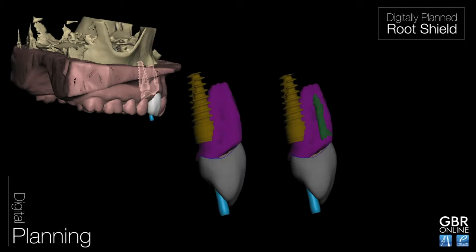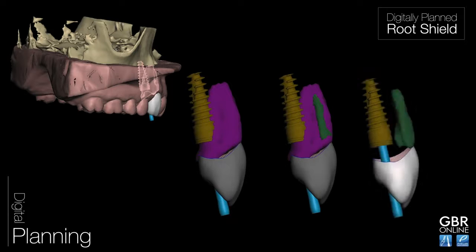So virtually I've segmented what I wanted as the root shield, and you can see it there in green. And what we do is when we take out the root, this allows visualization. So there's our little root shield. There's our implant. So this is what's going to be there in the end. So based on all this virtual planning, I have an idea now of how much and what angle I'm going to go in and trim the root, and I know the shape and everything.